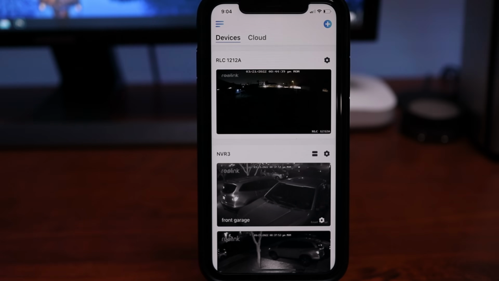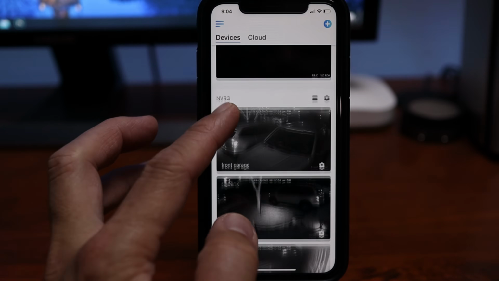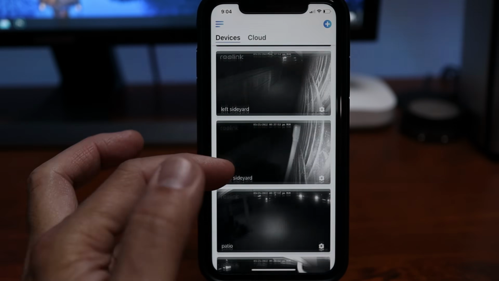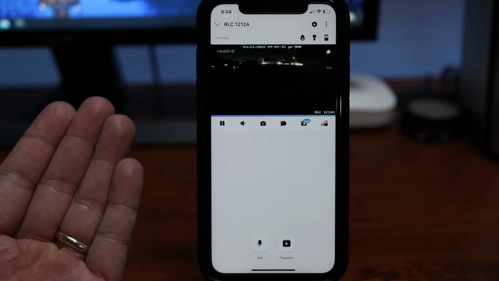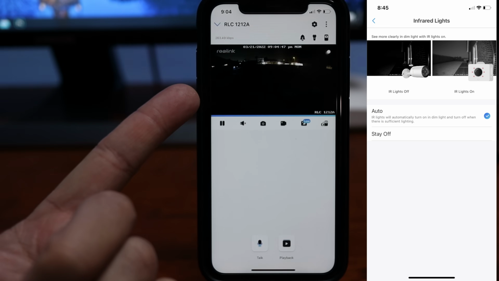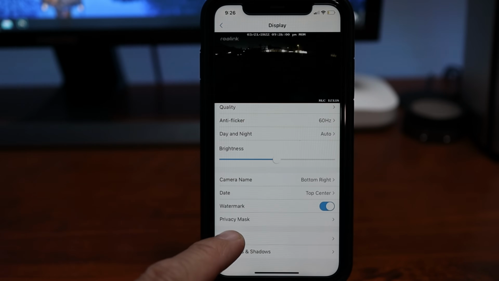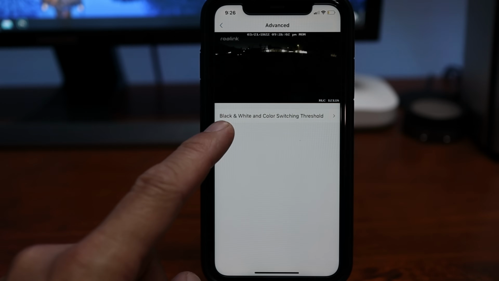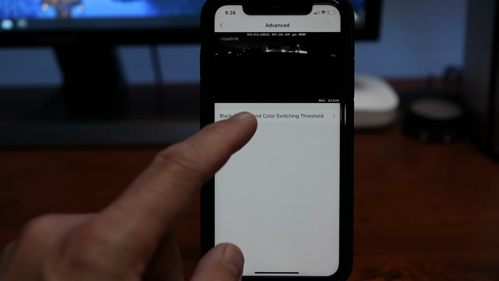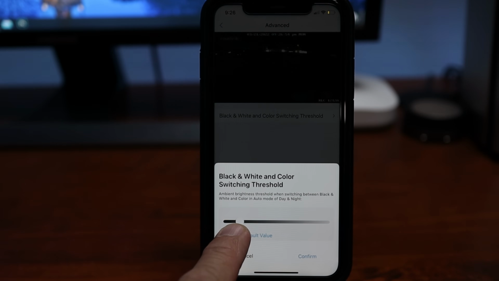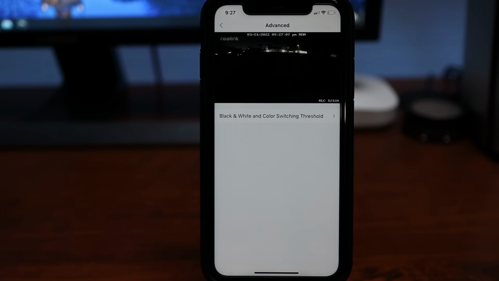So going into nighttime, I noticed that the camera didn't change into night vision mode compared to my other cameras. And this is not a low light camera, as you can see how dark the footage is. And night vision is on auto. I thought first that I had a bad unit, but I double checked the settings, and this is where I found the black and white and color switching threshold, which lets you dial the sensitivity of the camera's light sensor, which I think is cool that it is adjustable. So on mine, I have to lower it down for it to switch to night vision mode.